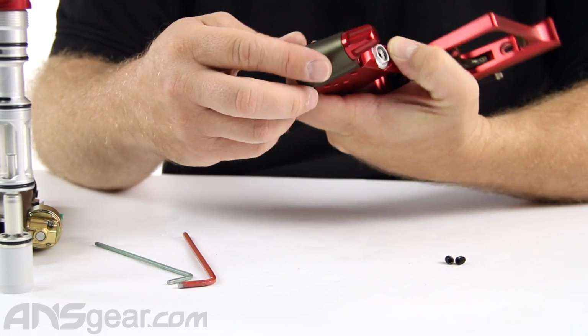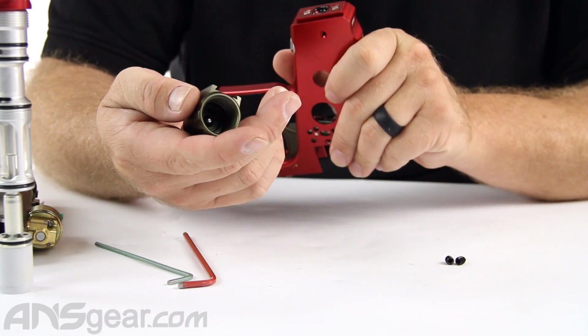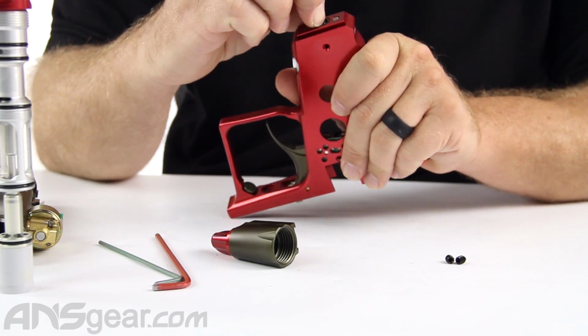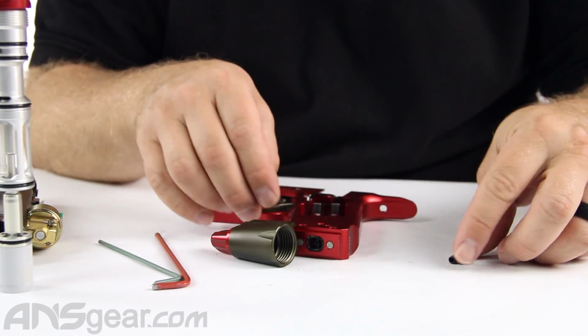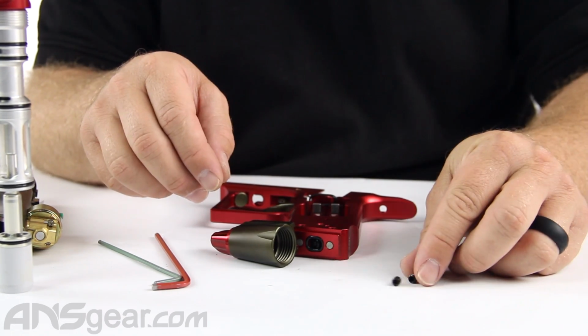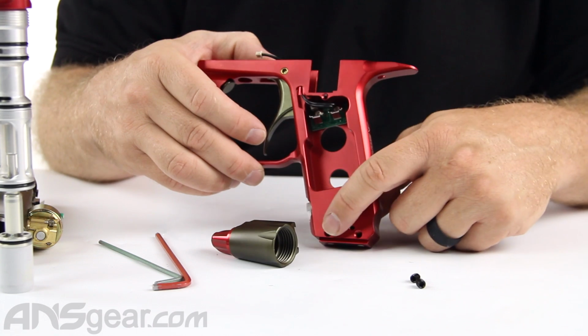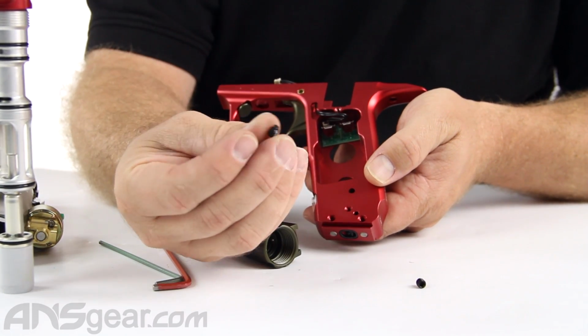Let's make sure that we have a nice large table when we're doing this too, so that nothing gets lost inside of here. We've got 2 screws that are going to come in from the side right here. So they come in through these 2 little holes right there and right there. And you can see that they're tapered funny at the front.